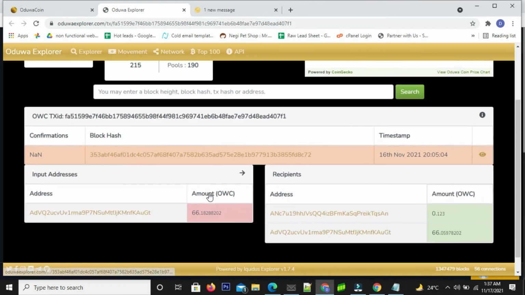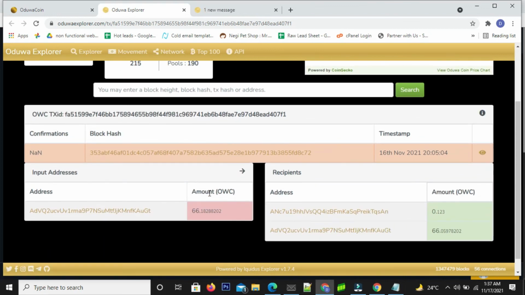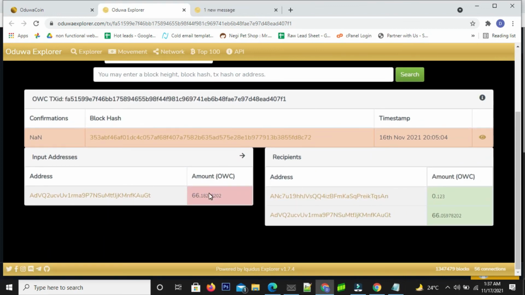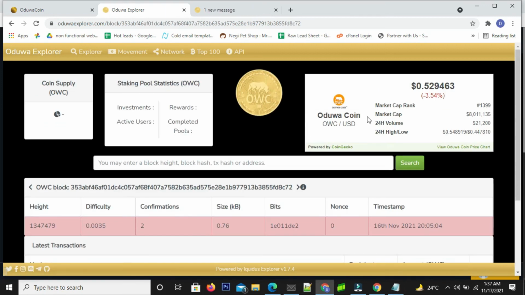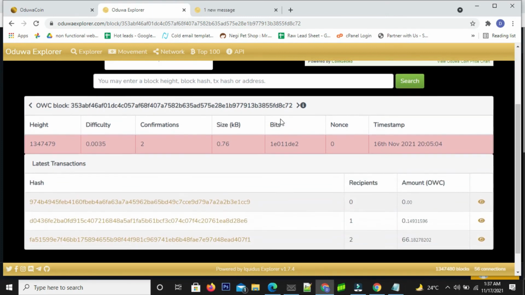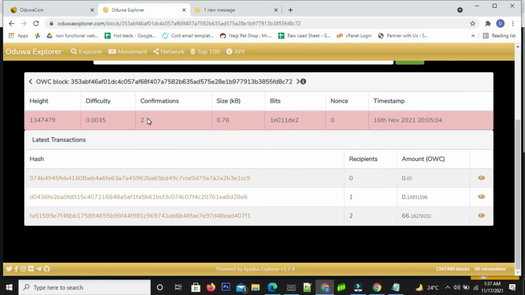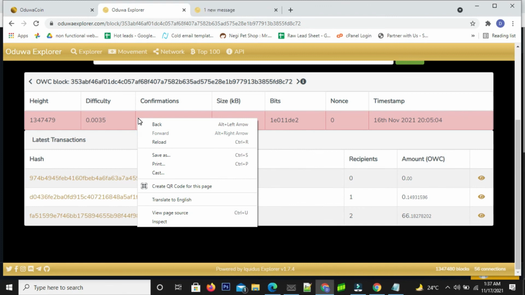If you click on the send transaction ID, it will take you to our other website, uduwaexplorer.com. Here you have all the important data related to your transactions. This is the transaction address, the wallet address, this is the amount, OWC, and there is a confirmation over here. This was done on 16th November. There are two confirmations here, as you can see.